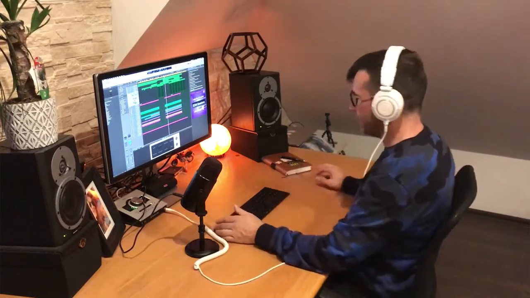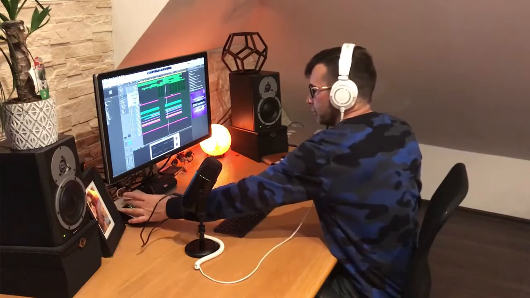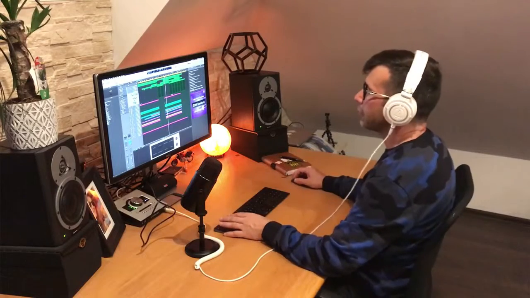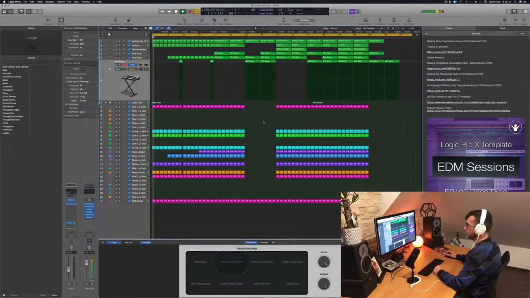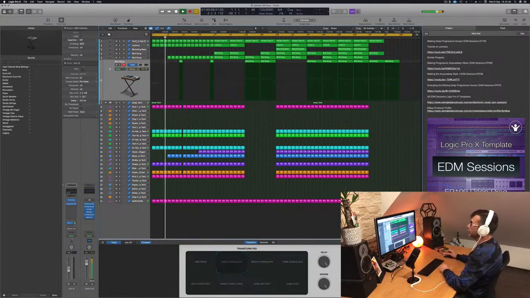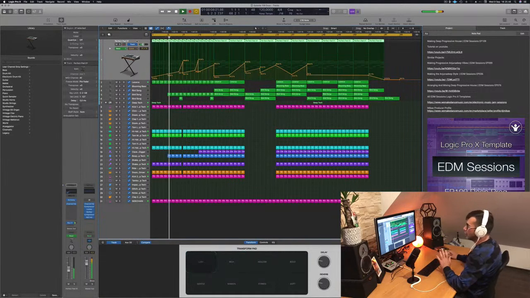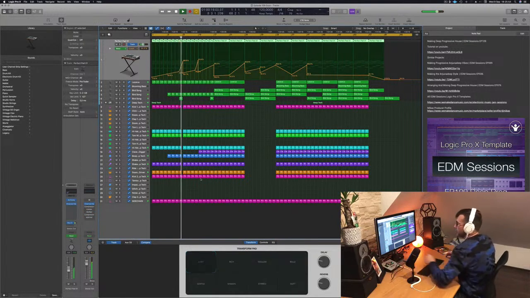So I will play you guys the track. I know it personally. I'm gonna switch to headphones here because I was just listening to it. I'm gonna play you a good part of the track so you can get an idea. Deep progressive, 120 BPM. Only Logic plugins used. Actually, I will first turn off all of the mastering rack.